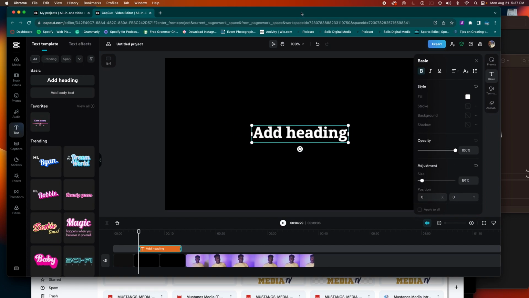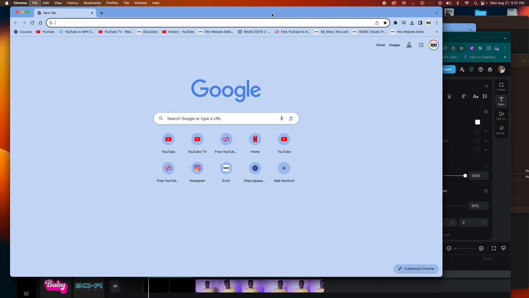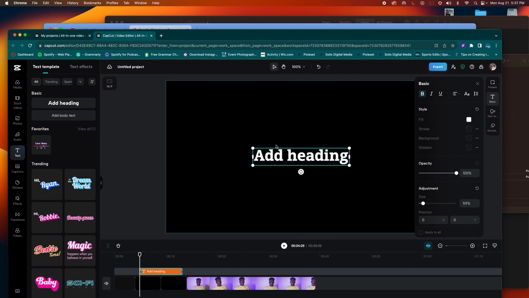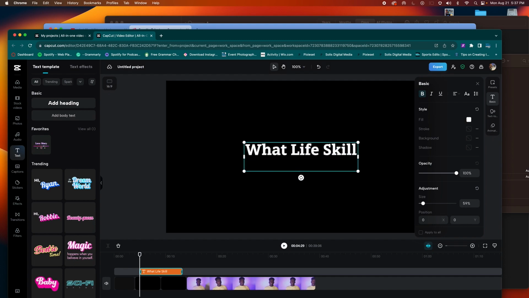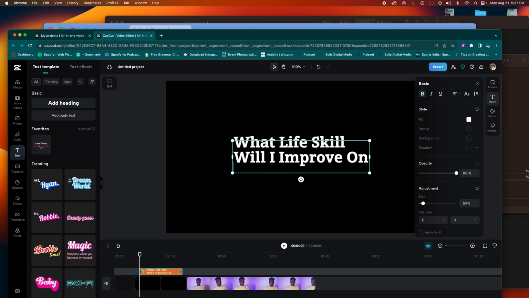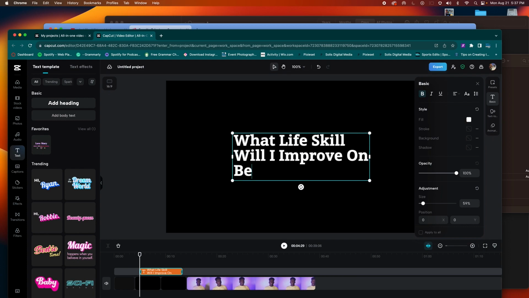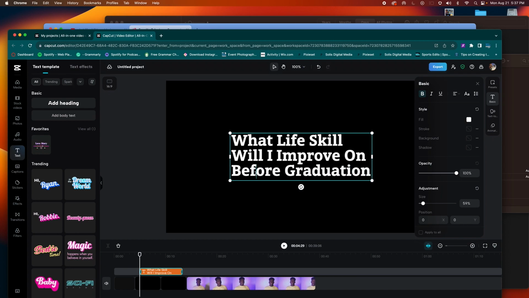Then the project. What is a project? Where you have to put the name of the project that you're working on, right? So for the singers, it's called "What life skill will I improve on before graduation?"